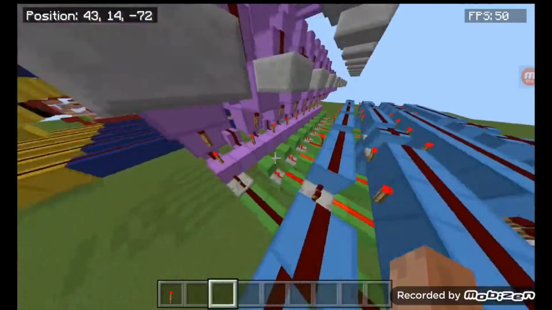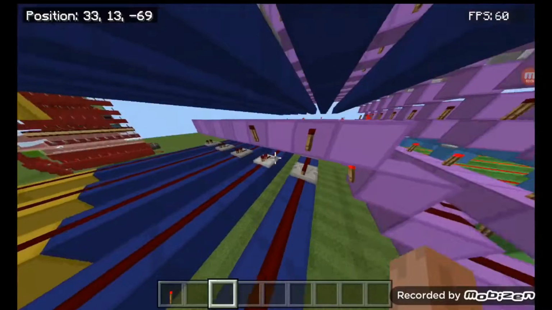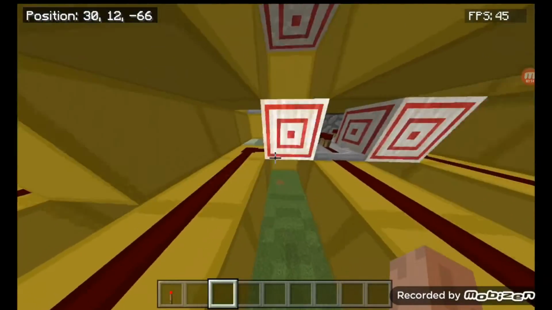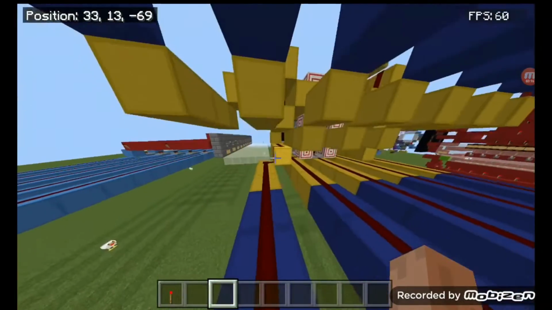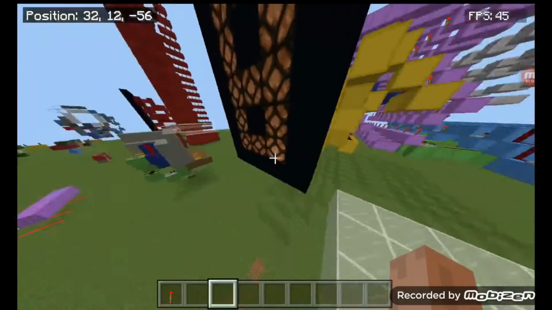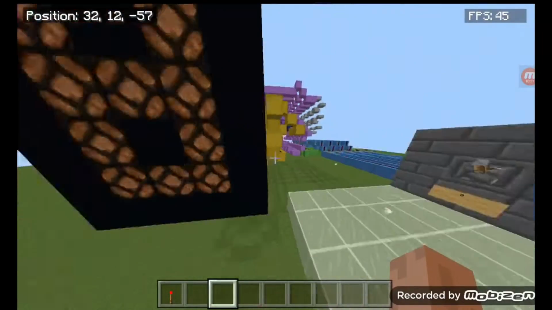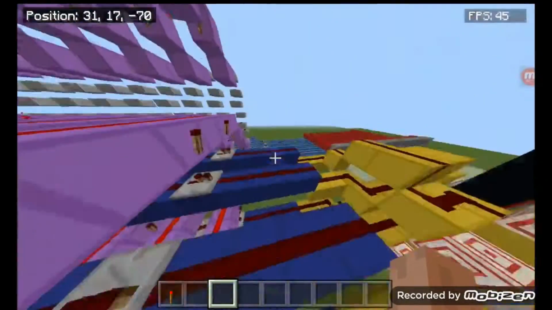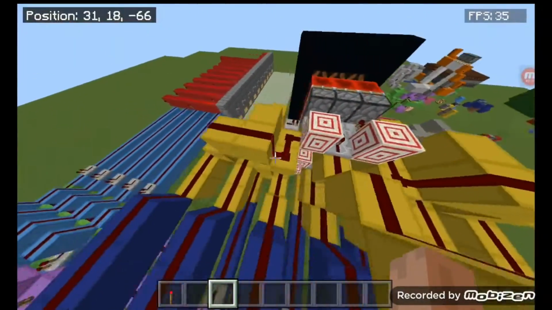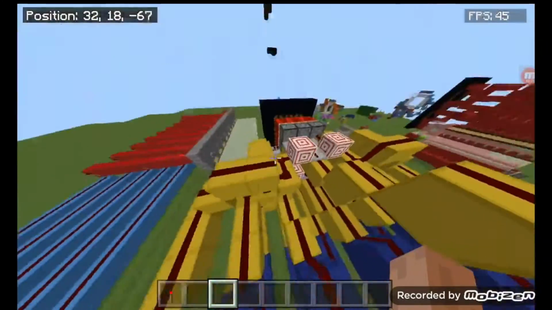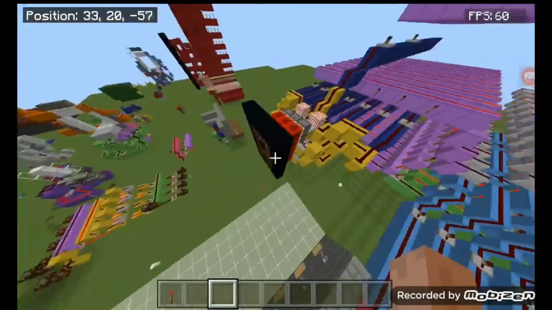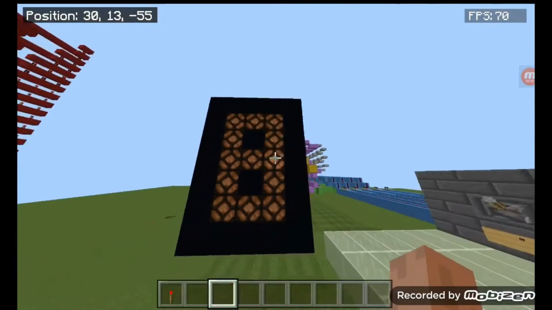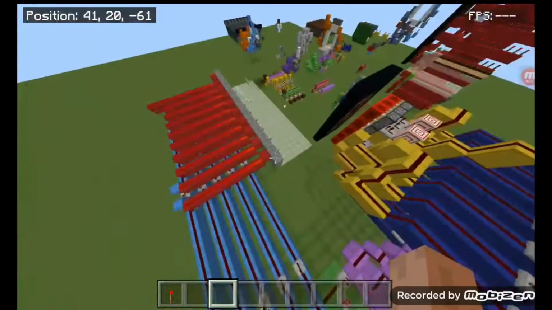So this is a 1, so that means this one and this one are powered, which is, it's kind of hard to move through here. So there's a repeater back there. So the very bottom right one and this one. So this one and this one are being activated. And if we go to the mid layer, which has the most, 1, 2, 3, these go 1, yeah. So these 2 are powered in the bottom layer, and then these 3 are powered in the mid layer, as you can see by the 1.